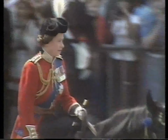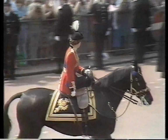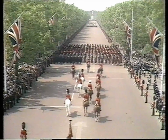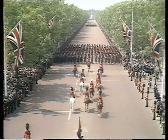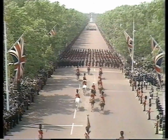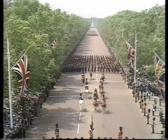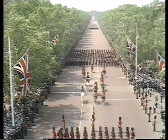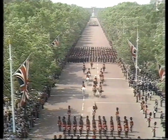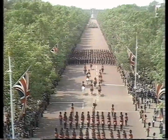It's a way of expressing in visible terms of personal care and excellence their pride in the privileged position which they claim as household troops and their commitment to the sometimes unfashionable ideal of service. At the beginning of her reign, shortly after her coronation, the young Queen expressed her resolve not just to rule, but to serve in the tradition of her father and her family. The men of the Household Division, on this her official birthday, have made her aware once again that she is surrounded, and even now followed down the Mall, by men who inherit traditions of service that together span almost 18 centuries of human history.